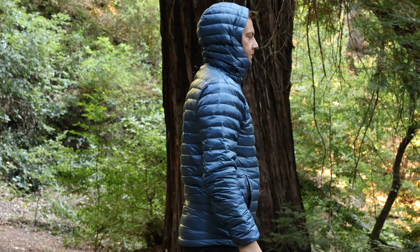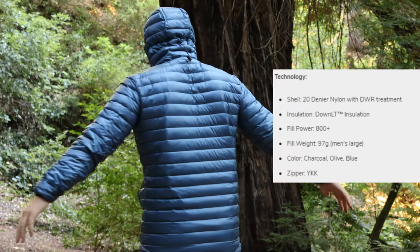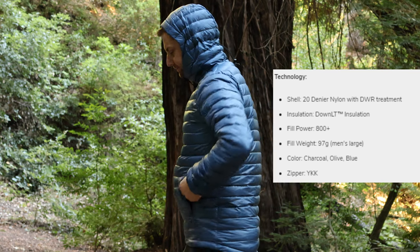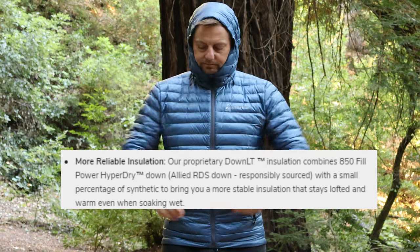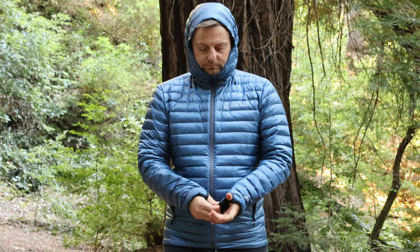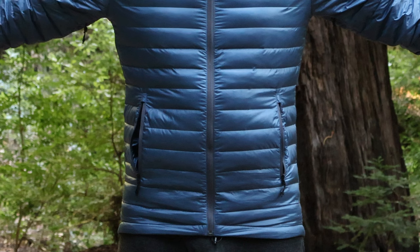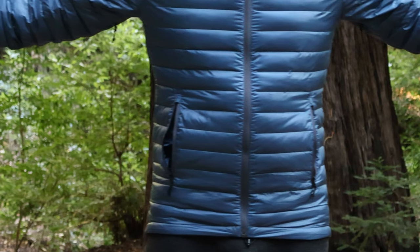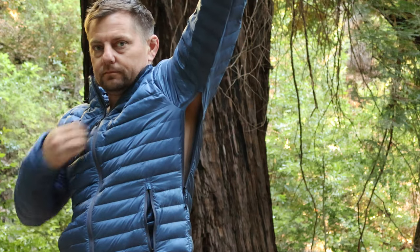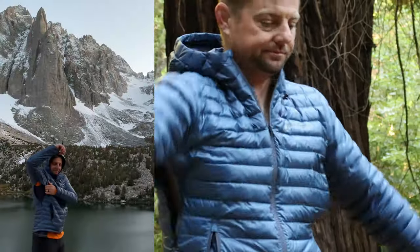Let me go through the technology real quick. We're at a 20 denier nylon with a DWR treatment — DWR stands for durable water repellent finish. It has 850 fill power and the zippers are YKK. There are thumb holes so I can keep my hands warm while still being able to use my fingers and move around. The pockets are insulated as well, so if you have valuables that need to stay warm or just want to keep your hands cozy, these pockets are insulated. Another key feature — if you want to air out your armpits or get a little breeze into your body, you can. This helps regulate your body temperature because you don't want to be sweating in your down jacket. If you're right on the verge of sweating, open up those armpit vents and get some airflow.